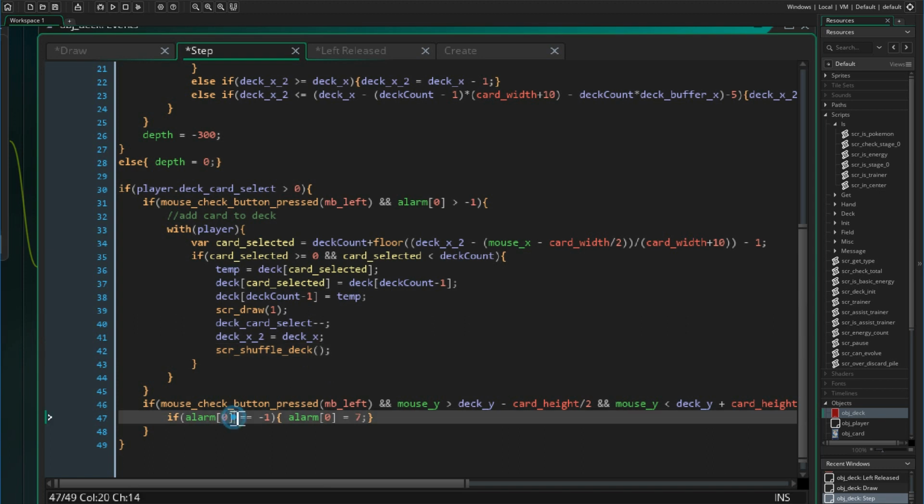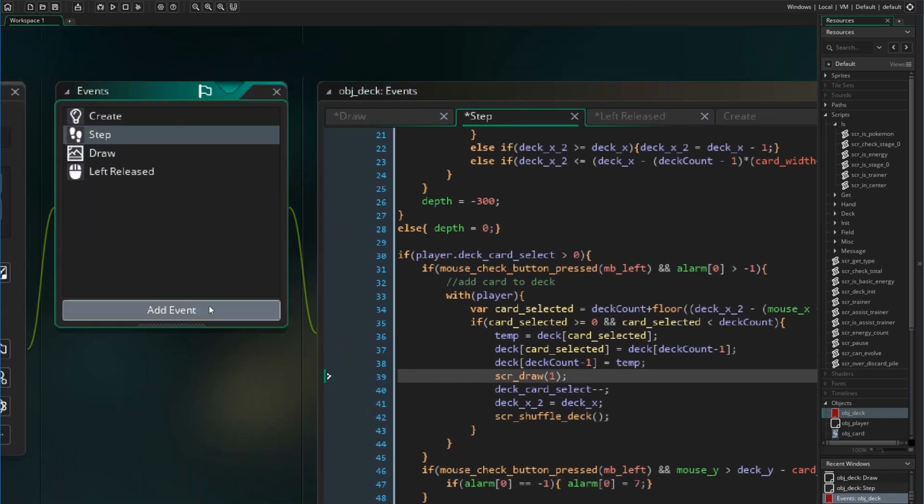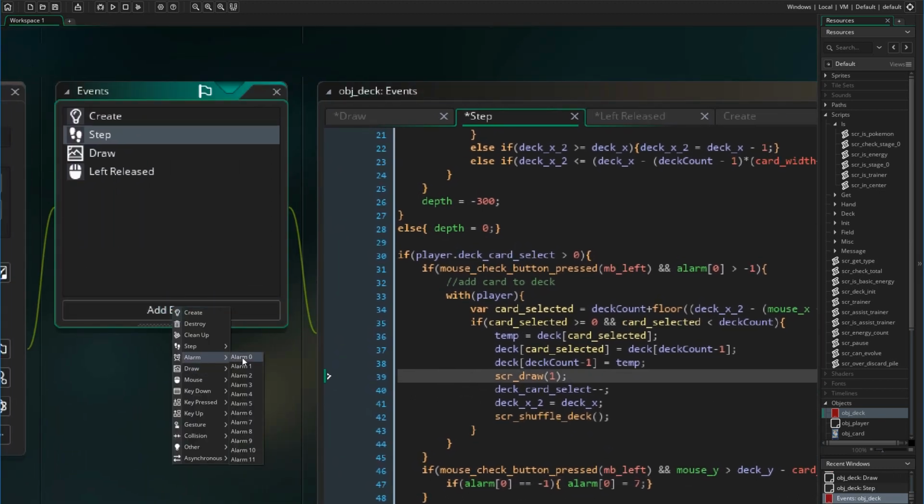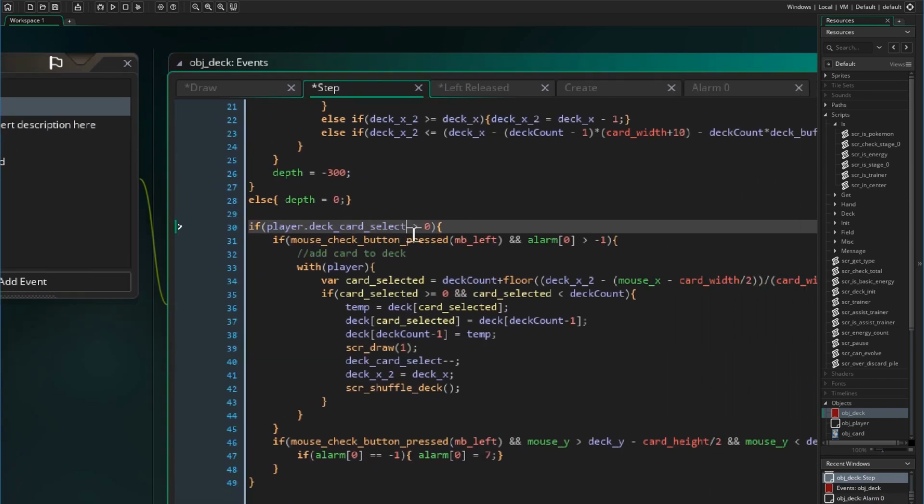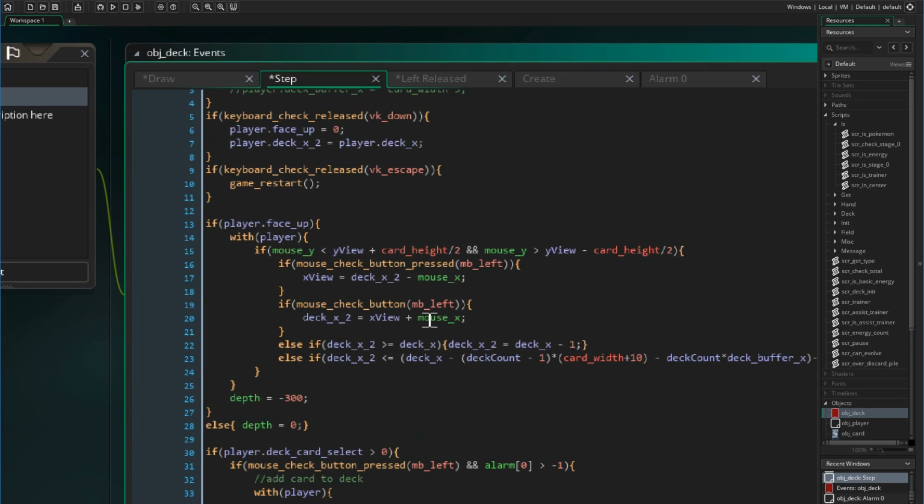Now, since we're using this alarm 0, we need to add an alarm 0 to our deck object. We don't need to put anything in it, we just need to make sure it exists. And one more thing we want to do is in this face up condition, this allows us to sift through our deck.